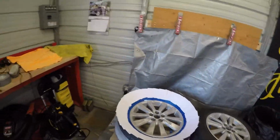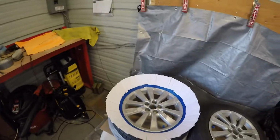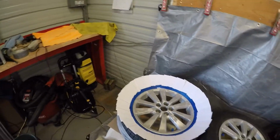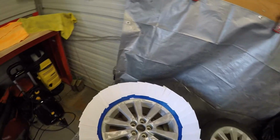Okay, so I had to move spots. It was a little windy over there, so I was having issues with the cards flying off. So I moved in the shop. I taped everything up around the index cards to hold them a little better. So I'm going to start laying the primer on the face of this wheel here.